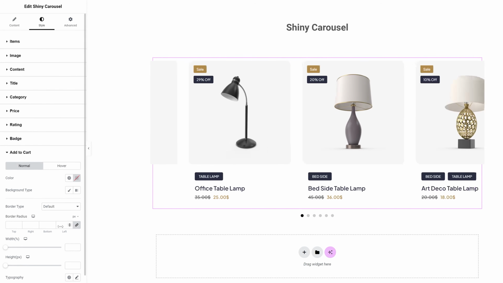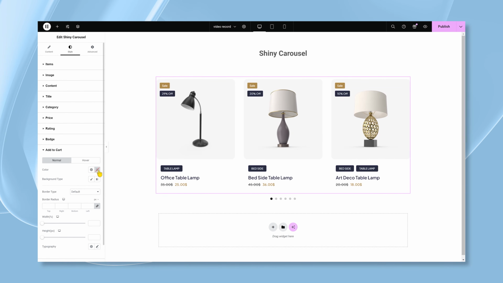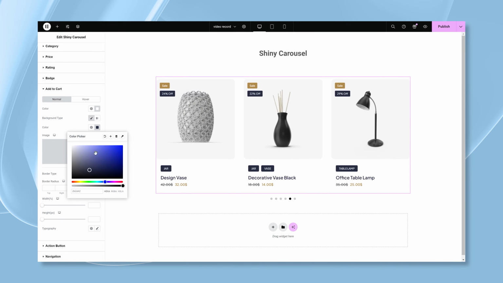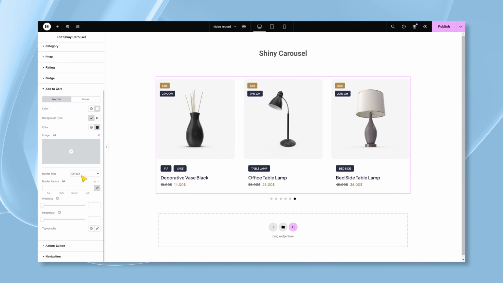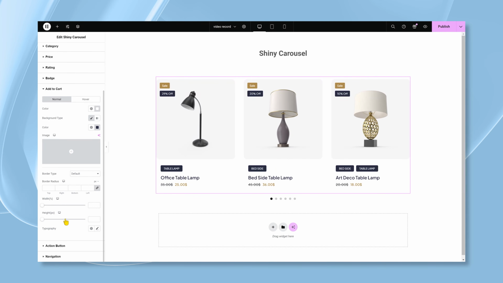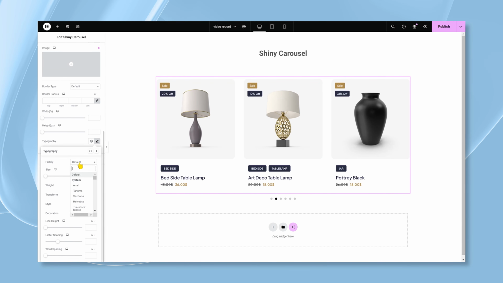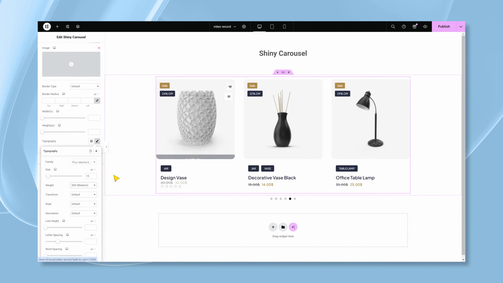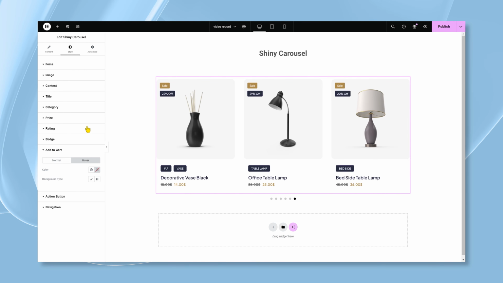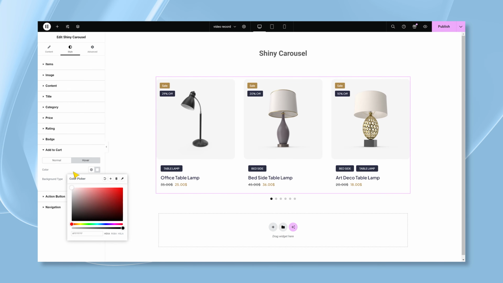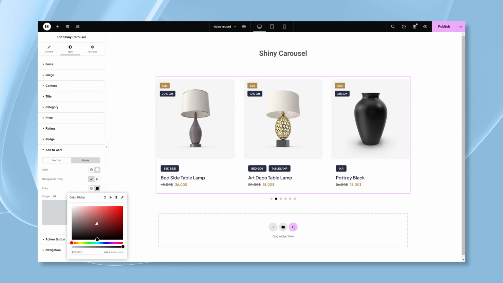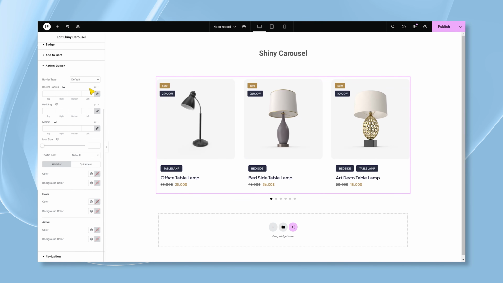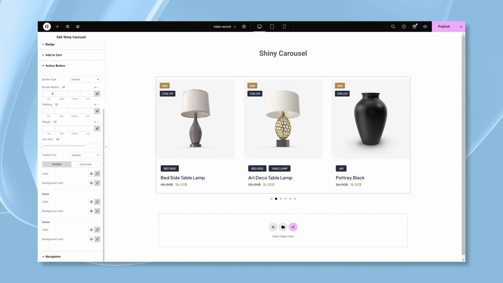Next, the Add to Cart button can also be customized. So you can change the text color, background color, as well as borders or button height and width here. Not only that, there are other options including typography as well. But you will also be able to customize the hover effect for the Add to Cart button. Then again, similar customizations can be found for the action buttons as well, so you can start customizing right away.